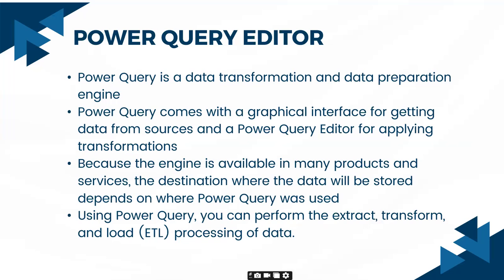Power Query comes with a graphical interface for getting data from sources, and Power Query Editor for applying transformations. That means it is actually a GUI, exactly like this MS Office application. It's a part of Excel and it's a part of Power BI. It will take you to another window which is completely a graphical user interface. All the menus and options are available. With one click, the options are applied to the particular data we select, if we want to modify or transform it.